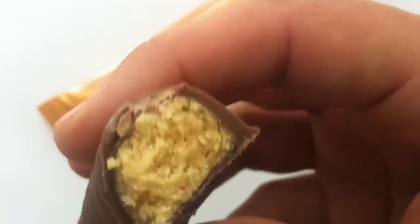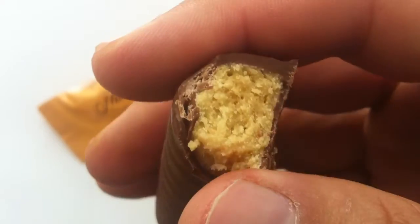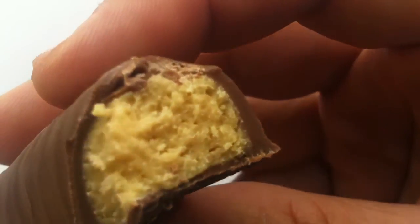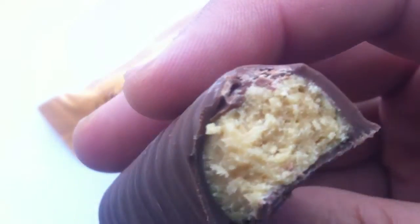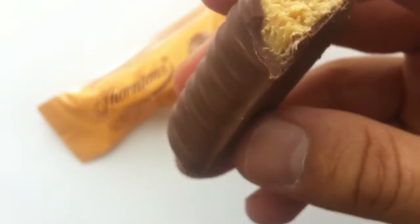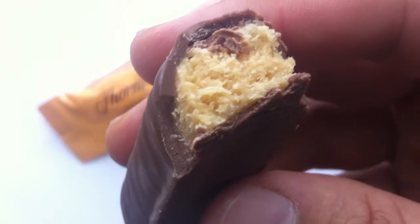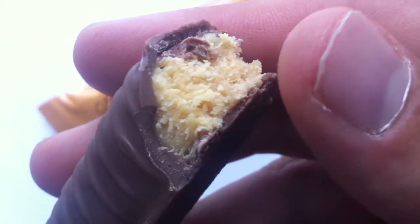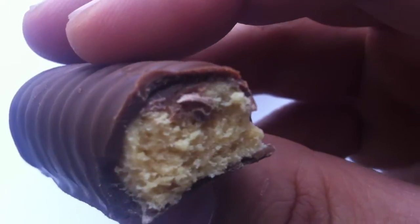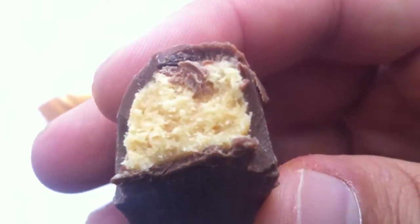Weirdly, to the point where the truffle-y bit, it looks like not a nougat. I guess it does look kind of more like a ganache or something, right? It's like whipped fluff that's flavored caramelly, but it's not like that. It's so heavy with caramel that as soon as you start chewing it, it actually is closer to a ganache. As soon as you start chewing it, it changes from this fluff. It coalesces into gooey caramel in your mouth. It's a little odd.